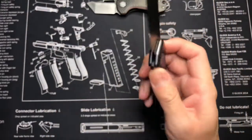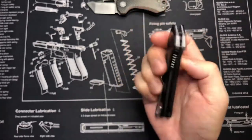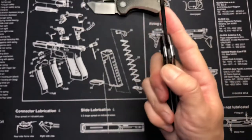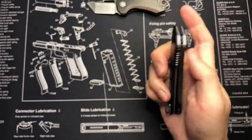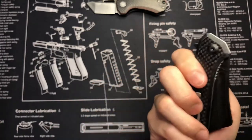But yeah, I bought this through White Mountain Knives. They sold out right after I purchased it, but these are available on Blade HQ right now. Very nice coming out and snapping out. Detent feels really good. You can't do a thumb flick.